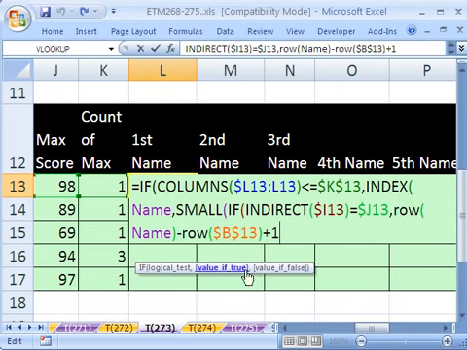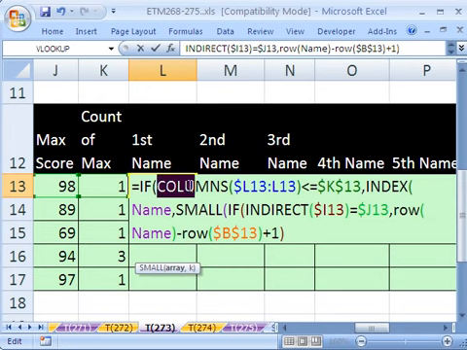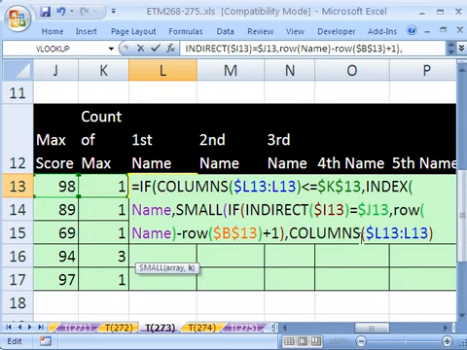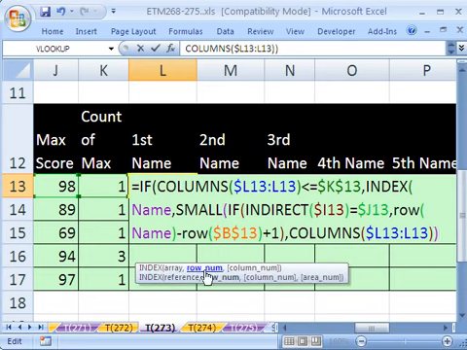Now, I have the value of true here. I'm going to close parentheses because I don't need a false. And then the screen tip's going to say, hey, I need the K for the small. And this is the small that is going to help us with our duplicates. Well, when I'm in the first column, I want 1. This will increment higher, so when it gets over to this one, it'll take the second smallest of the row numbers that the first part of the small delivered. Now I'm going to close parentheses on the small. Now I have my row number, and I don't need a column number, so close parentheses on that.